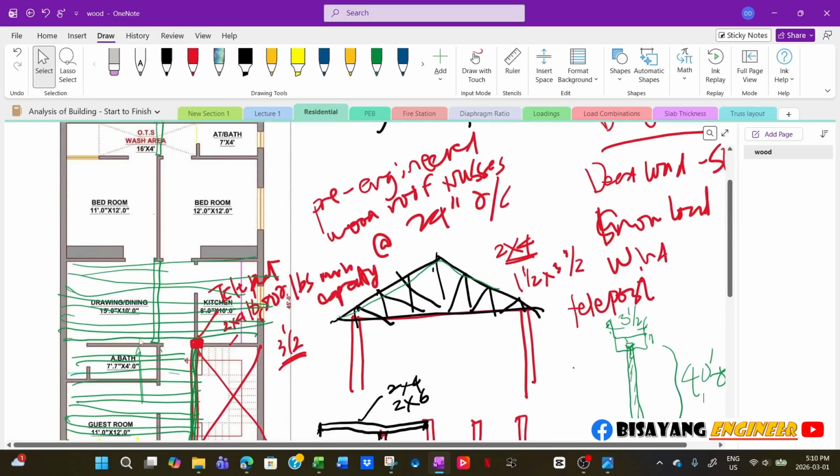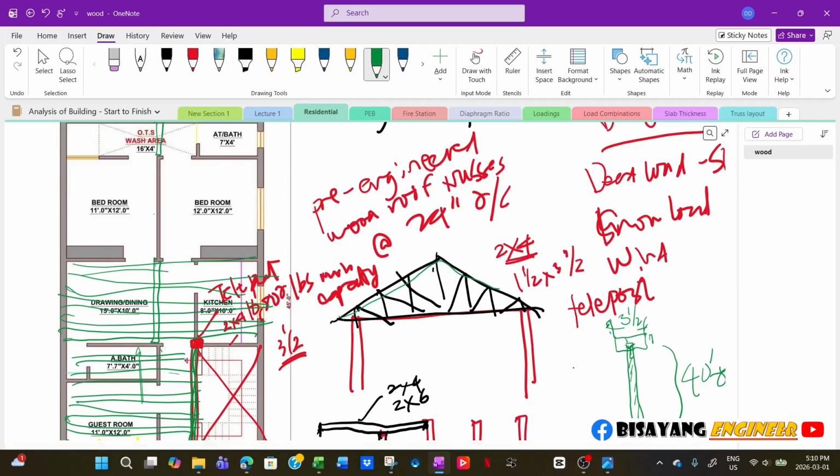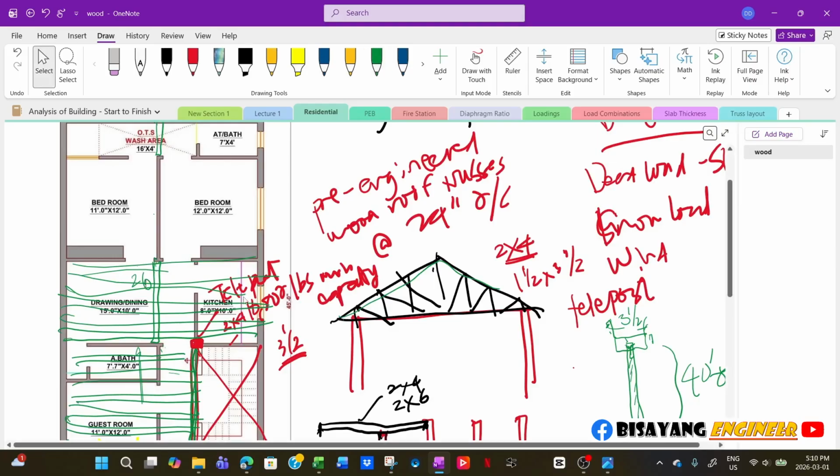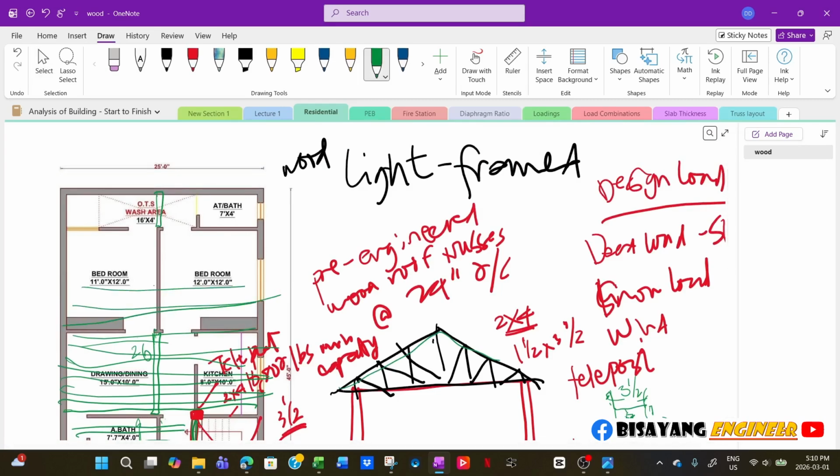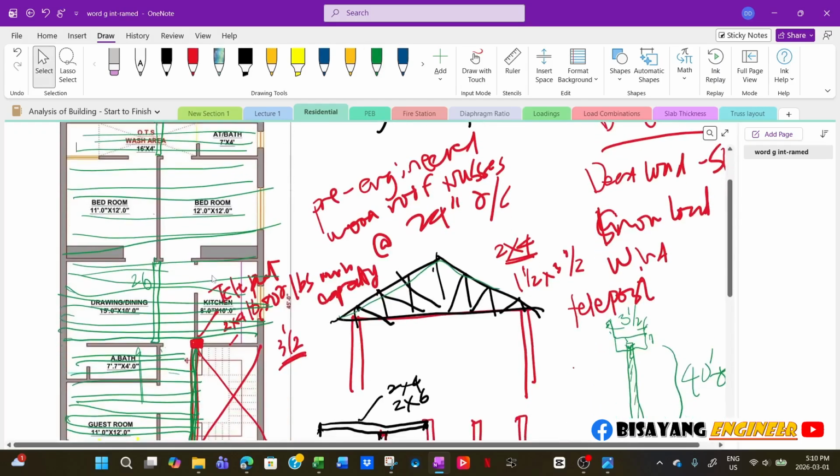But if you specify this one, and this is 25, they will deliver at least 26 feet, because they always add 1 foot for tolerance. So this will be a continuous span, that one. So that's how you do the floor framing.